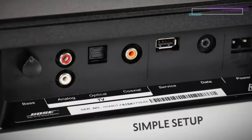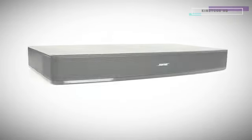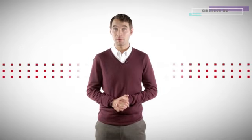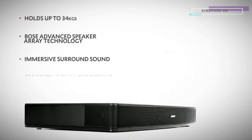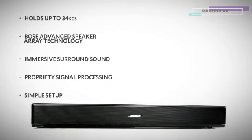One listen and you'll realize there's more sound in your TV show and films than you had ever imagined. Make one simple connection from the speaker to the TV, plug the speaker into the wall and you can embrace a whole new experience in minutes. Bose is a brand you can trust to deliver the best possible quality audio, so if you want an enhanced audio experience for TV and films, this is a top choice at HighSpec.